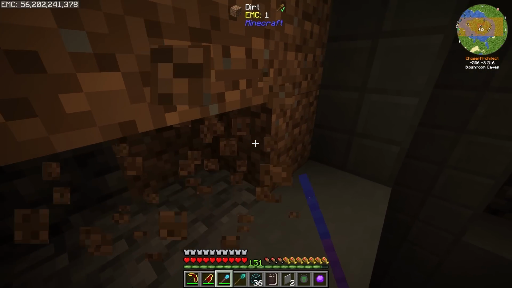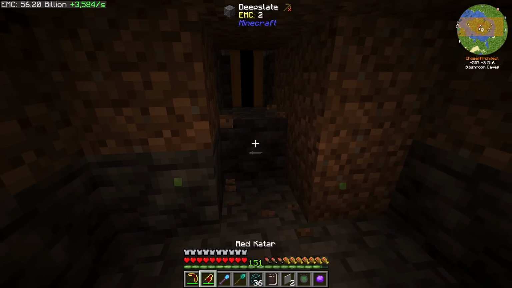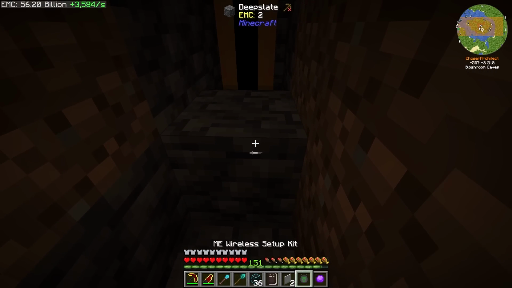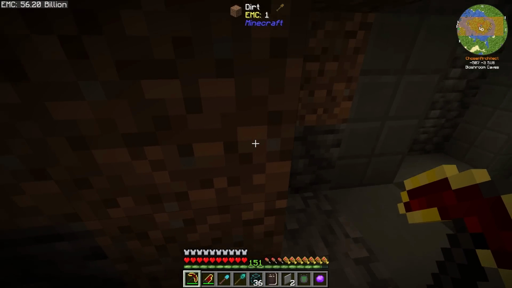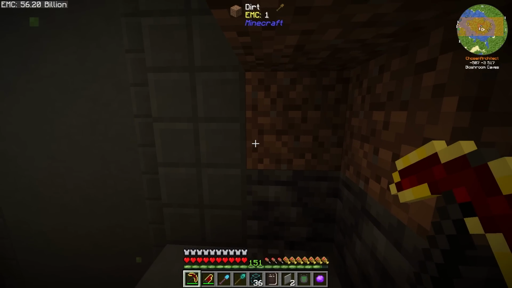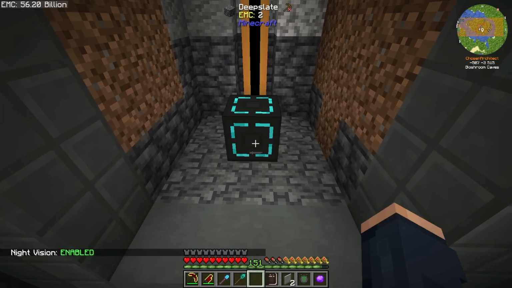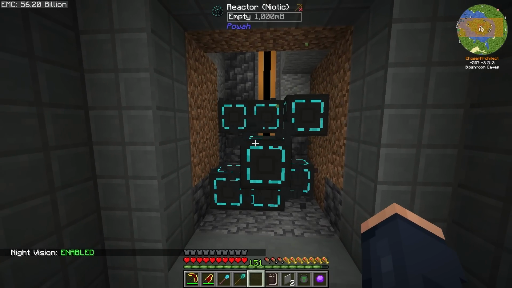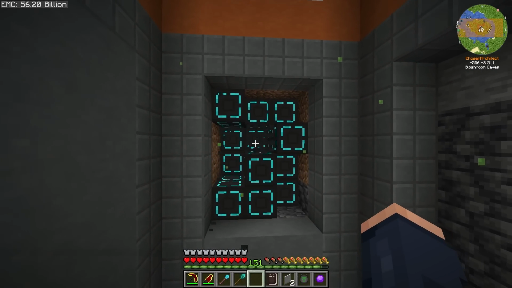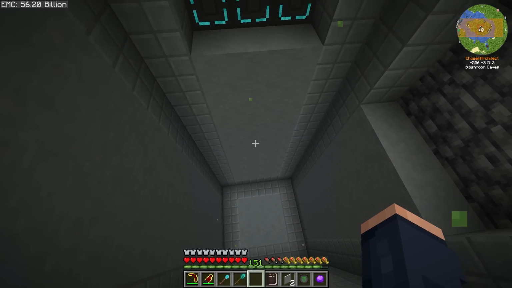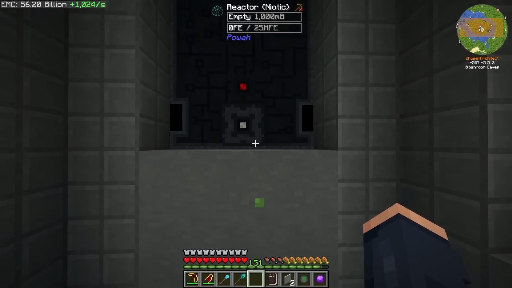I'm actually going to have this offset by 1, so it's going to go 3 blocks back like so. And you can see right here, I have access to this cable. So what this will do is I should be able to connect to this from the sides of these reactors. So let's turn on some night vision so we can see a little bit better. And I'm going to go ahead and place this in. If I place that right there, it pulls the items directly out of my inventory. No need to fuss or worry about anything. It's just going to work. Oh, this is going to be perfect. And we have room right here for a bunch of these. And so there we go. So now we have this reactor in place.